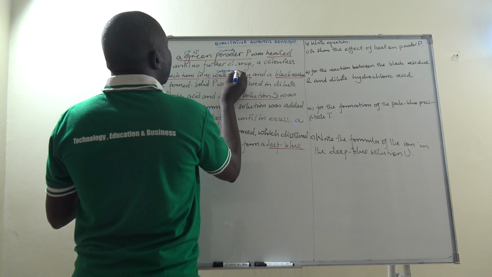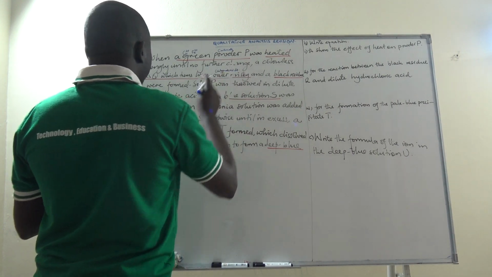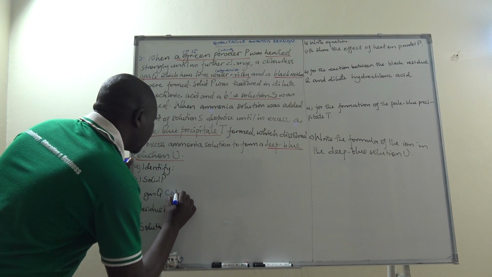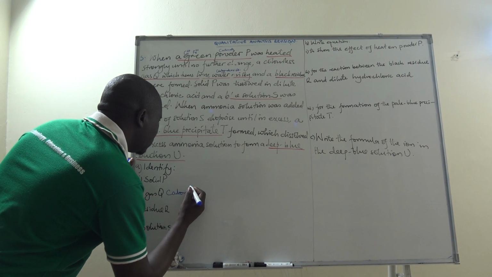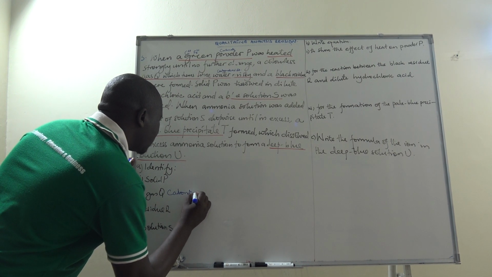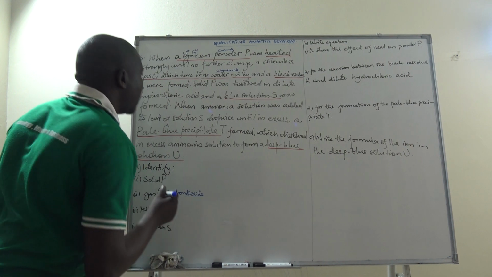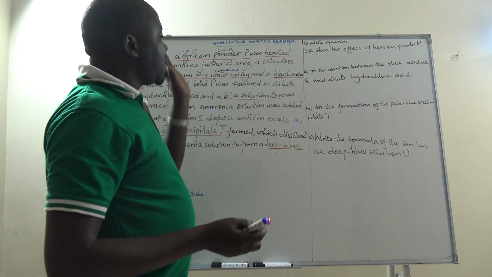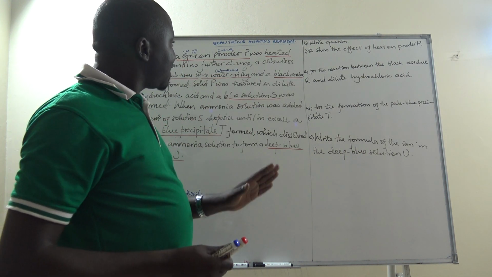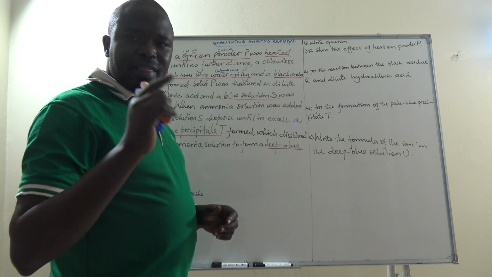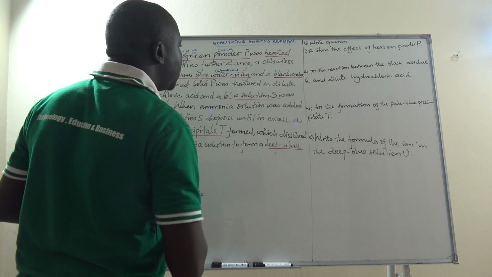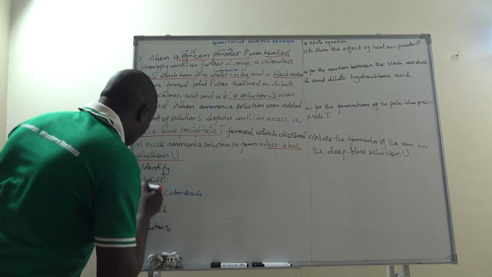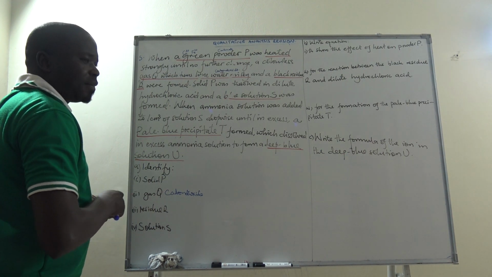Simple. I'll just go and put my gas Q being carbon dioxide. Then, a black residue R. We said that from the process of heating, when you get a black residue, then that one is likely to be copper 2 oxide. So the residue R is copper 2 oxide, our black residue.